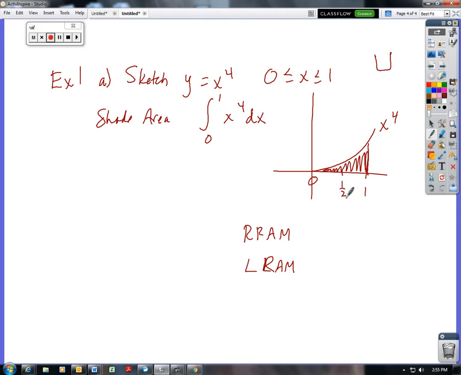If you were to use 2 subintervals and you wanted the upper rectangles, would that be RRAM or LRAM? Well, it's going to be RRAM because you're using the right-hand side of the interval. So RRAM gives you the area using the upper rectangles, and LRAM will be the lower ones. And if you notice, with LRAM, if you only use 2 subintervals, you would only get 1 little rectangle here. So LRAM in this case gives you the lower estimate with the lower rectangles.